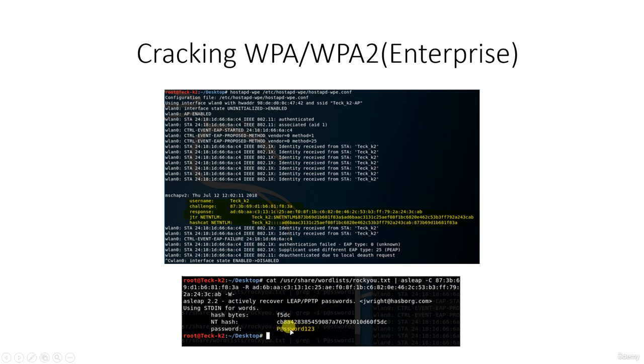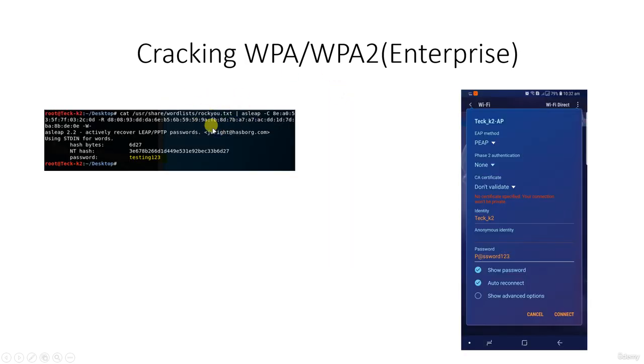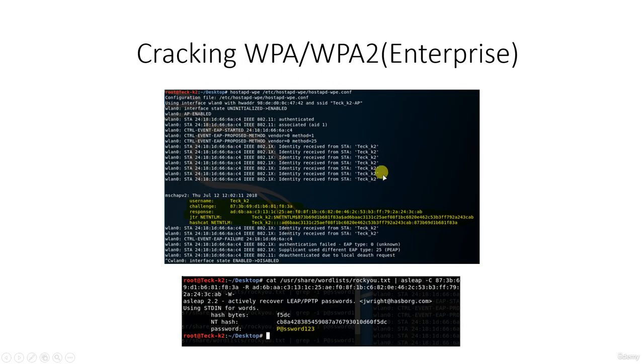But what if the password is not listed in any word list? Then we have to create our own rainbow table with a combination of alphanumeric plus special characters. For that we can use this charset.txt to generate the list, and then we will use crunch to generate our own rainbow table.